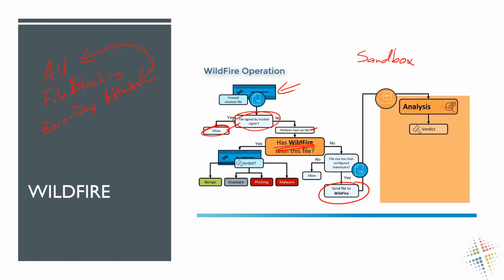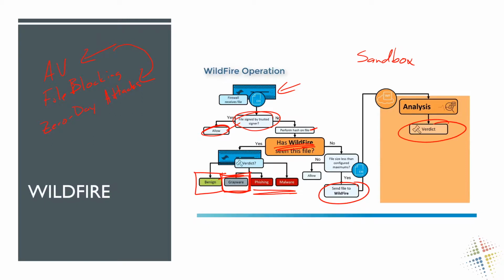It will open up the PDF file and let it sit in the sandbox for hours, possibly real hours, possibly synthetic hours. And it sits there and it tries to open it and runs through different things. And it looks to see if anything weird happens in that sandbox. If nothing weird happens in that sandbox, then it gets a verdict right here, which is either, yes, this is benign, this is a good file, it's not bad. Or it's grayware, it's not necessarily good, but it's not necessarily bad either. We're kind of on the fence there of it being good or bad. Or maybe it's done something bad, and so they identify that as either phishing or malware.